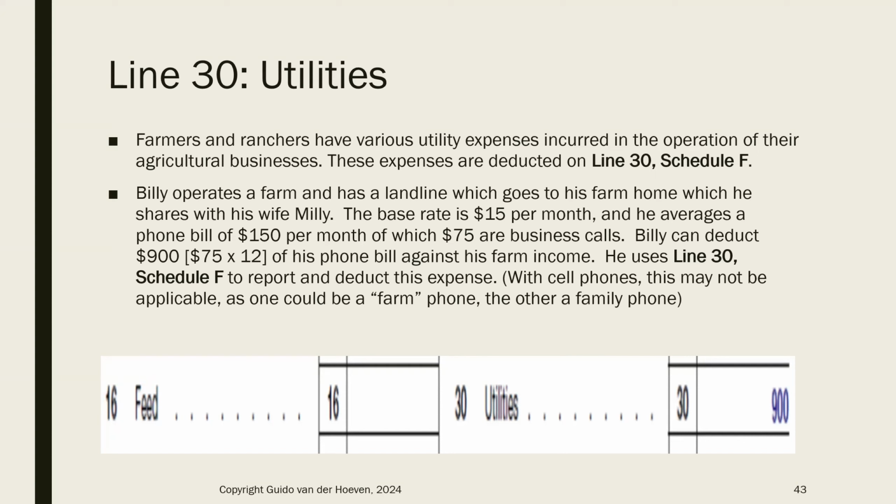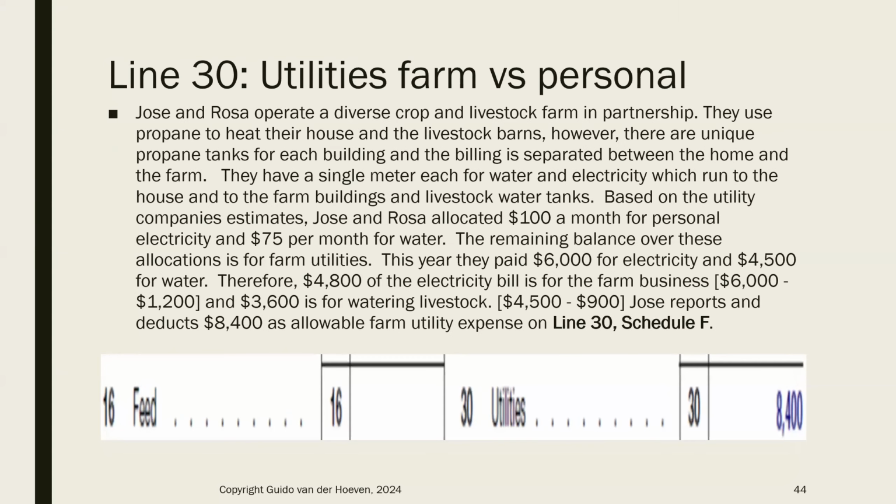With cell phones, this is not going to be as applicable because one could be the farm phone, the other could be the family phone, and that's the way that I handle it. We do not have a landline here at home. My wife has her own cell phone. I have my own cell phone, and every child has a cell phone. But fortunately, we're empty nesters as of January 3rd. The farm phone is my phone, or the business phone in my case, and we have another phone, and that's where I feel fairly comfortable with that.